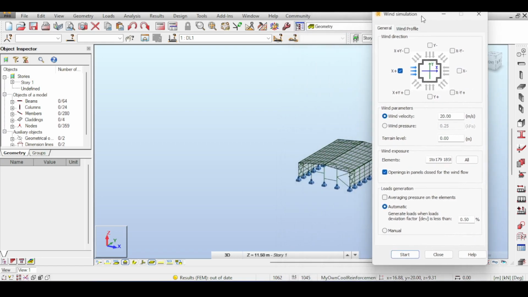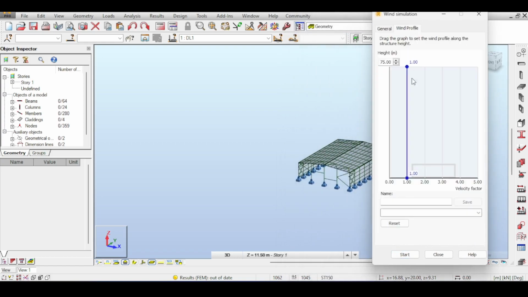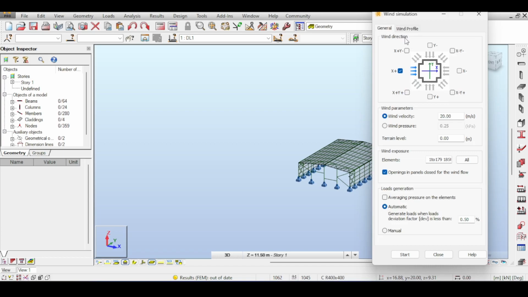And the problem with this wind load generation is that it looks cool. You can basically change the values. You can make a wind profile as much as you want at different heights and different wind speeds, which looks cool on paper. The problem with that is that I don't know what code it uses, to be honest. And even if you go to the help of Autodesk Robot, there is no code involved.